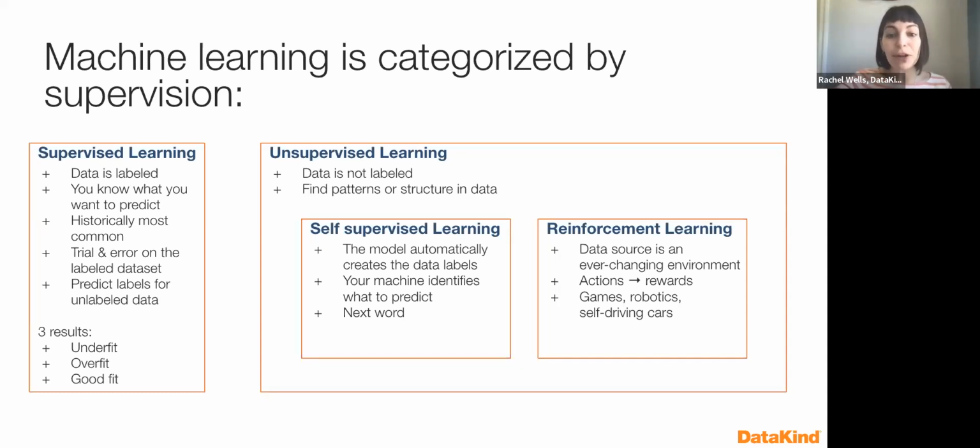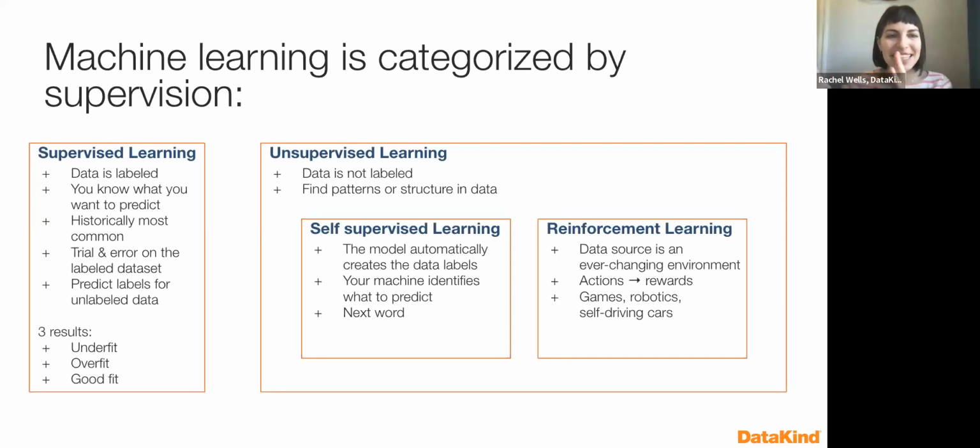So an example would be for image classification. If you have pictures with eyes and you're trying to find all the eyes, you would have some images that are labeled, here's the eye, here's the eye, here's the eye, and then some that aren't yet. And that's when you would be implementing it once you've trained it on the labeled data sets. Or weather prediction, learning to predict weather data using historical data. Inputs for the training data could include humidity, wind speed, temperature, and then that output is chance of rain. So we know historically that we want to predict in the future the chance of rain.